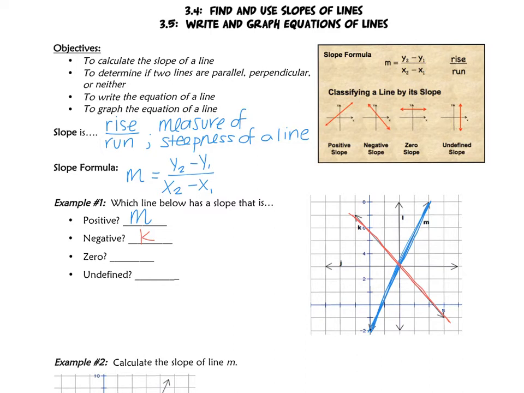Now, my zero slope versus undefined. Very confusing. Let's go through an example. A zero slope. If I draw a little person walking, you can think they have zero worries. They're walking along. They will never fall off. They have zero worries. Okay, I know it's silly, but you'll remember it. So this line that has that zero slope, or that person with zero worries, is line J.